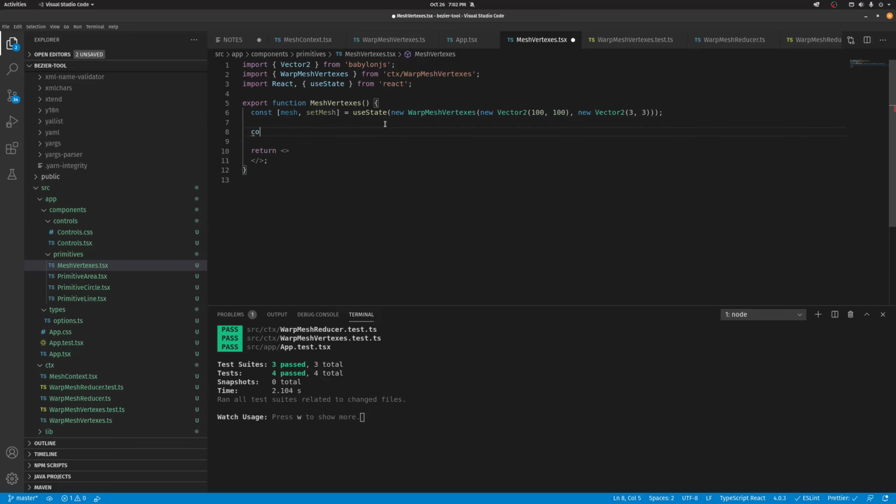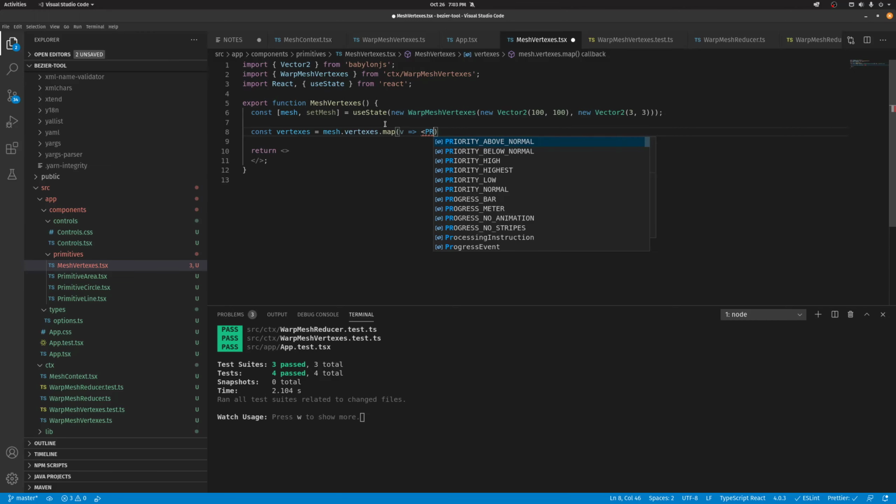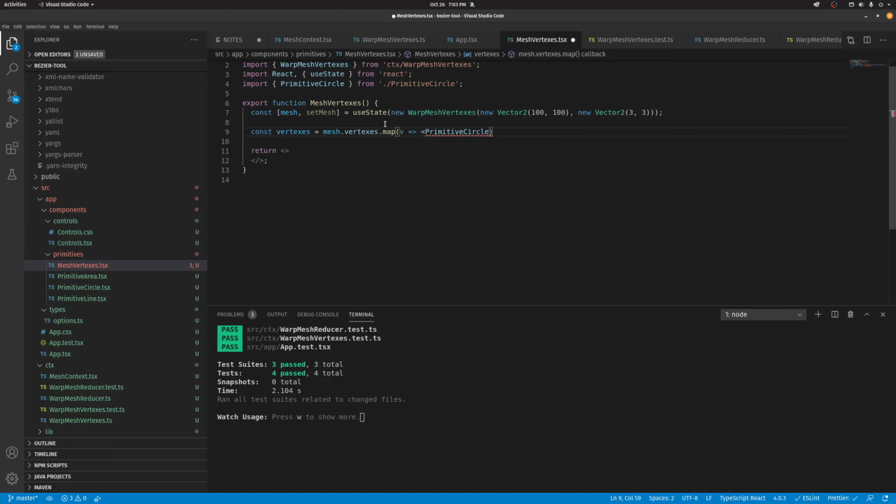We'll say const vertexes equals mesh.vertexes.map, primitive circle. Key equals, let's do this, v comma i.